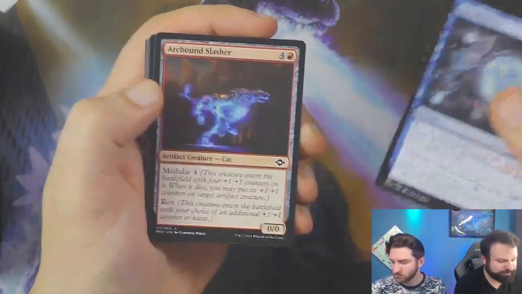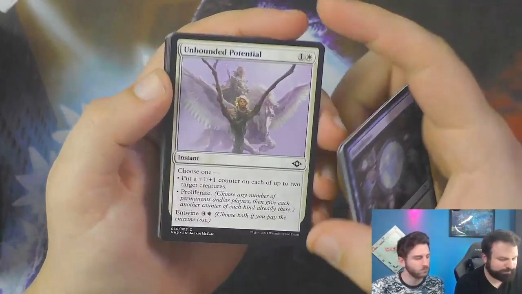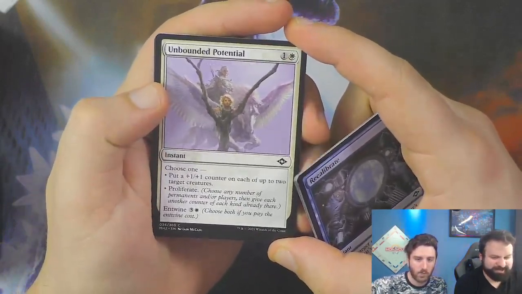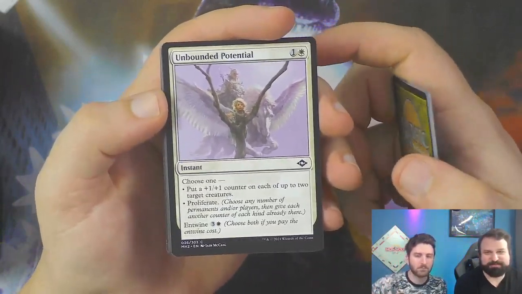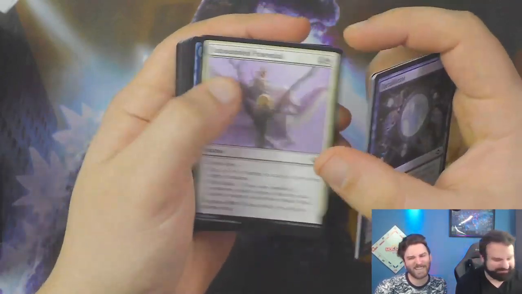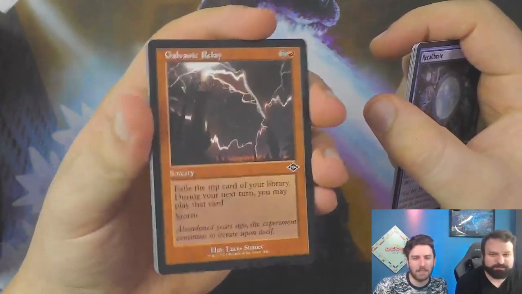Recalibrating, which I have to do too many times because I'm not good enough to remember this stuff. Unbound Potential is a common. That seems sad. Why? Because Unbound Potential is pretty common, actually. Most people have it. Yeah. Our Manatee friend. Another old school border.